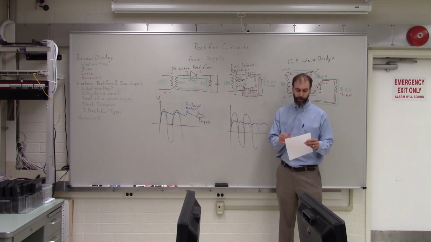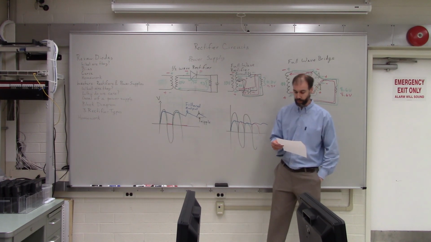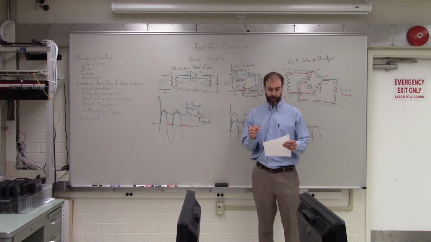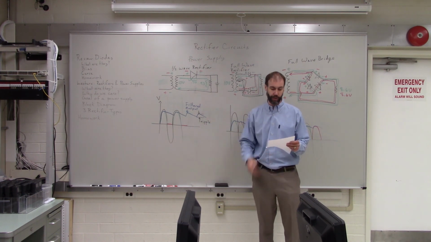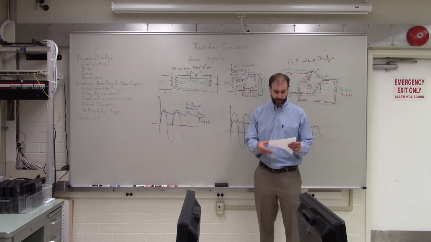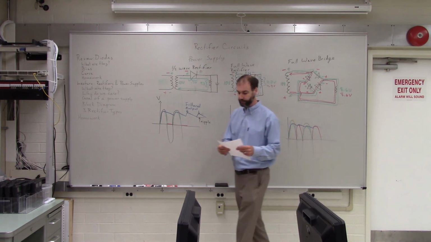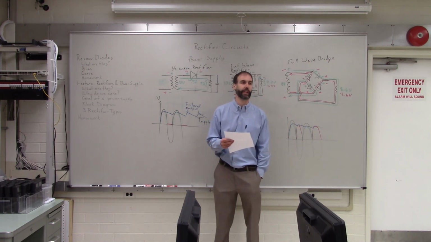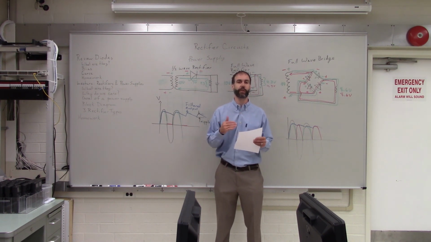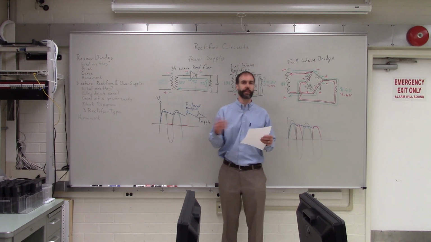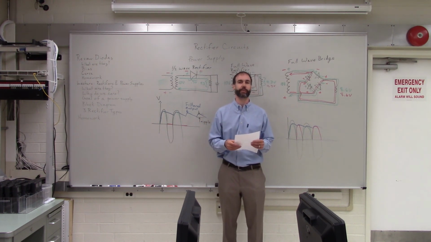The only time you have to measure the transformer's output voltage, or VS, is in the very first circuit. So you can take that one measurement and then copy that over for all the other circuits in the lab. And then finally, a couple of times in the lab, it asks you to calculate the expected DC voltage that's coming out. There are formulas at the beginning of the lab that you can use to figure out what that expected voltage is. So if it's asking you about expected VDC, use those formulas from the beginning of the lab. Any questions about that?